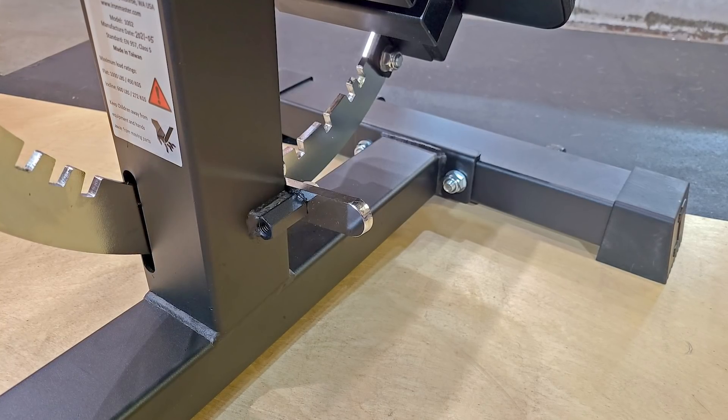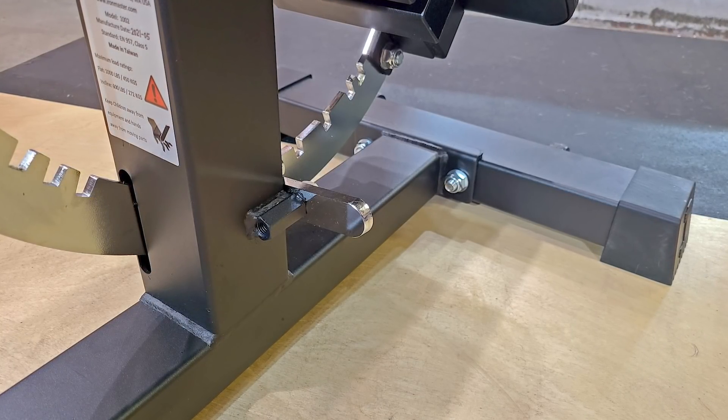Now let's cover some of the specs. It's a combination of 3x3 11-gauge steel and 2x3 12-gauge steel with certain areas beefed up a bit. The welds are clean, the black powder coat and chrome finishes are nice, but there are no other finish options. At 68 pounds it's pretty lightweight, which means the first thing out of Winnie's mouth was that she can now sell all my other adjustable benches.